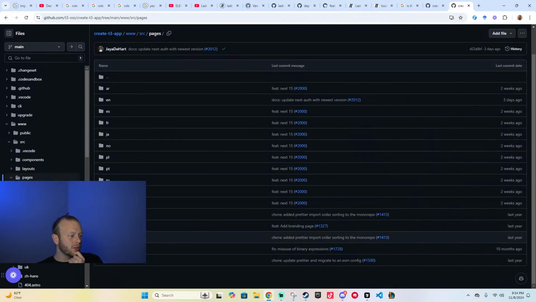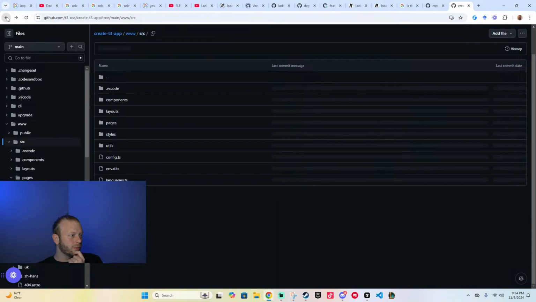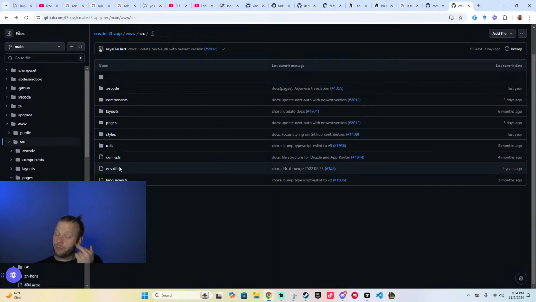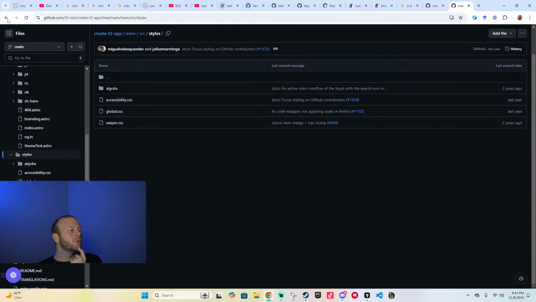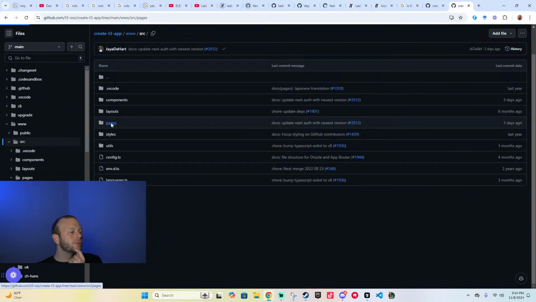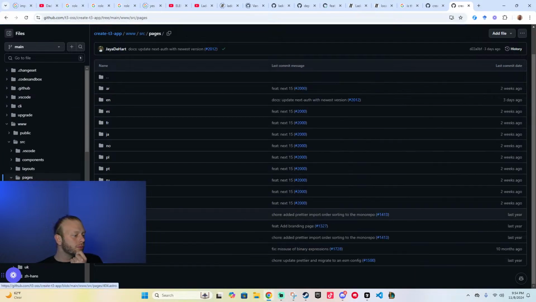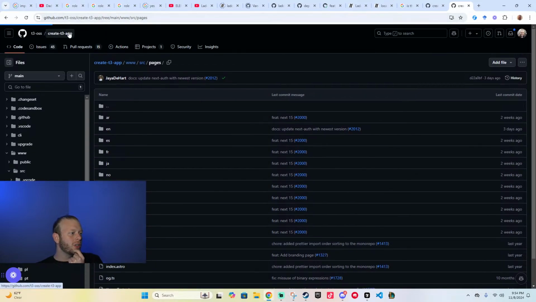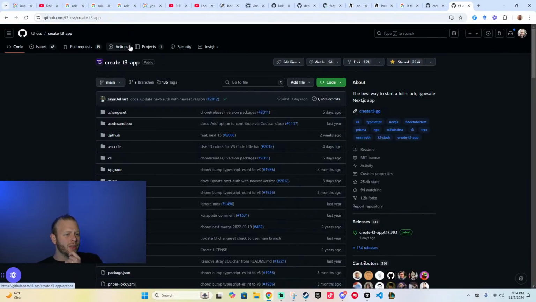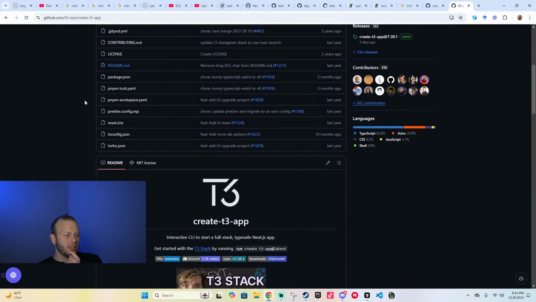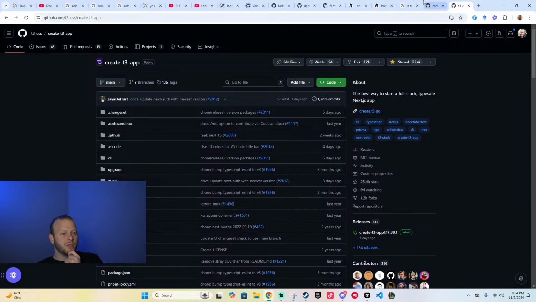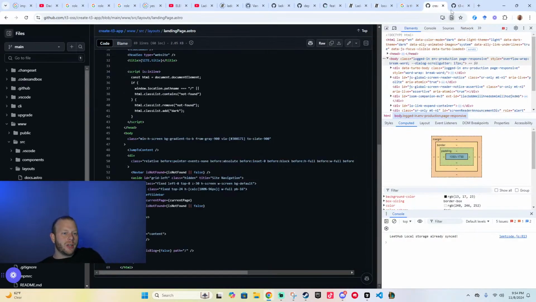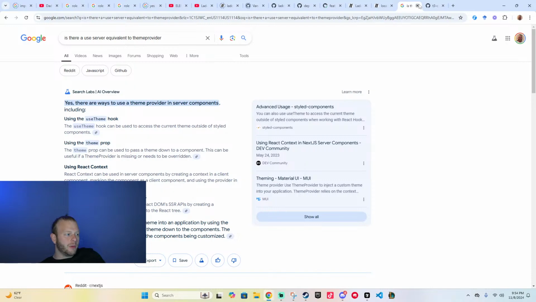Whoa, that's crazy. Yeah, it's all using Astro. There's something awkward about the fact that the Create T3 App site uses Astro, no? Am I tripping on that? Maybe not, I guess if it's a fully static site. Okay, so I can't necessarily use that as a reference for what I'm doing. That's fine.